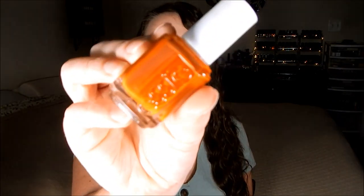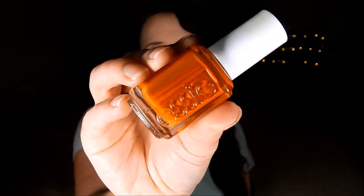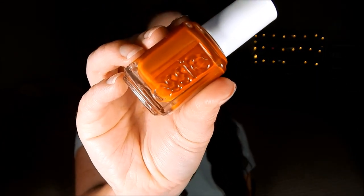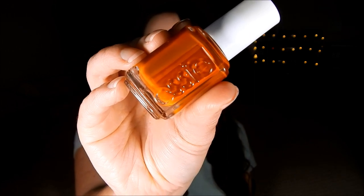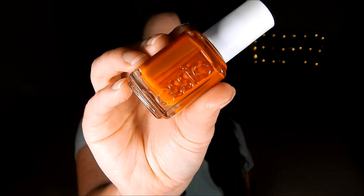This next shade is also from that Go Go Geisha collection — it's Plain Koi, a burnt rust orange shade. I wear this just about every fall that I've had it. It's literally the perfect shade to ring in the season; it makes me think of pumpkins and leaves, and I really love it so much.